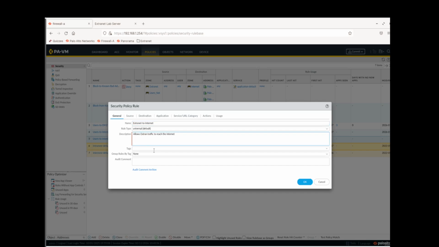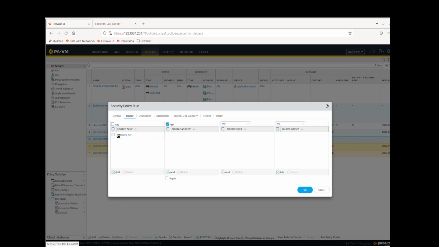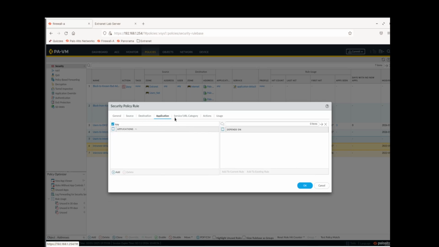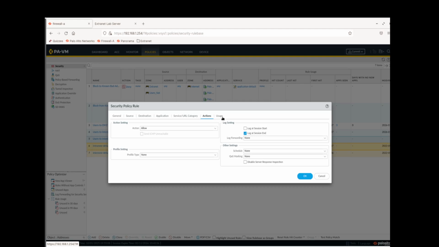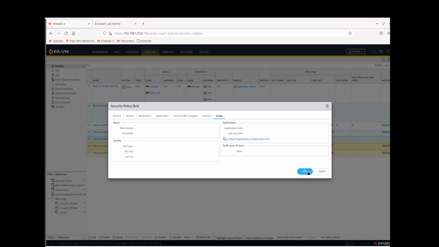Extranet. Well, no, let's just do extranet. I call this area the extranet, and I call the DMZ, so I hope it doesn't confuse you guys. But let's go to source. So we're going to delete this source because it's no longer users to the internet. It's now extranet to the internet, right? All the same parameters apply.